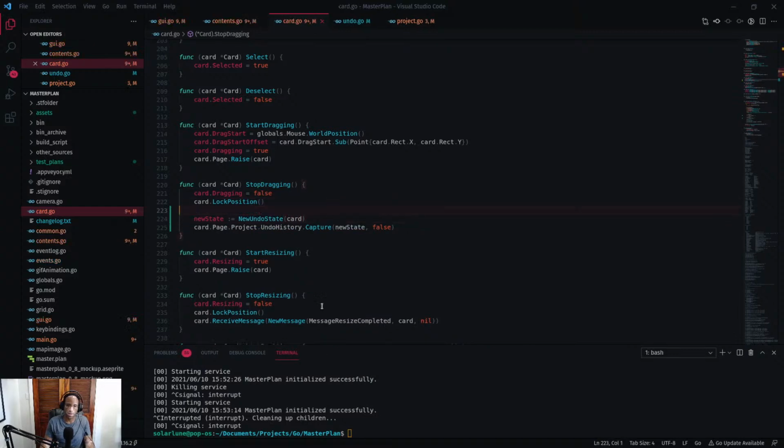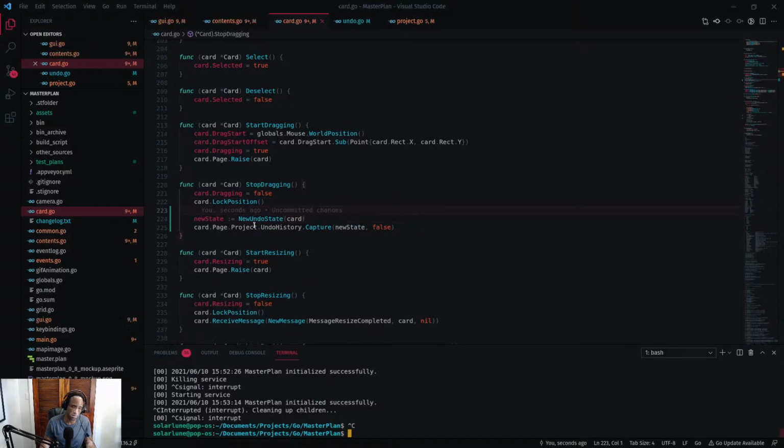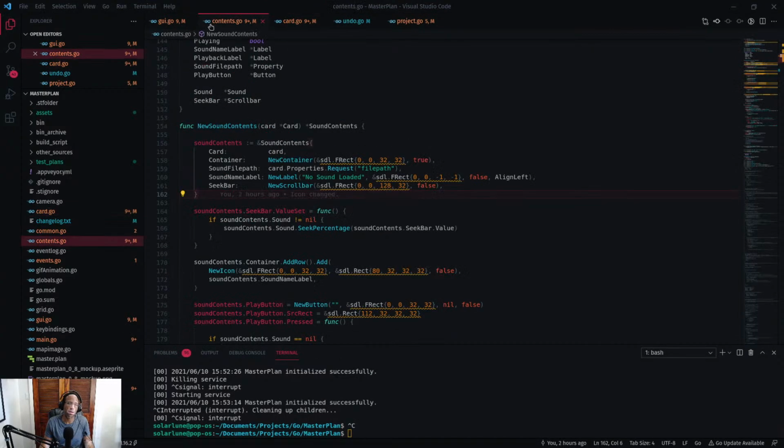All right, so let's try that. This should make it so that we can capture undo history events by just dragging the card. So when we drag the card, it should make the change.